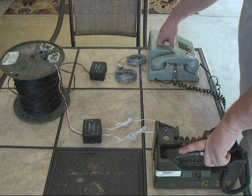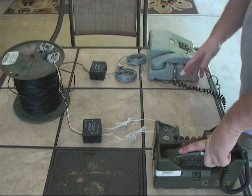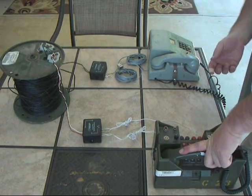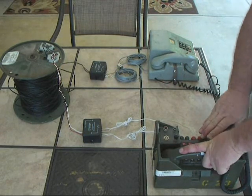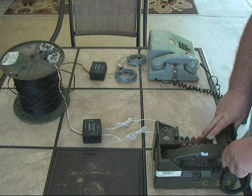Welcome to more Doe's Fun with TAC phones. We're going to talk more about what you can do with 2-wire to 4-wire hybrid converters. This actually came up because somebody emailed me a question and asked: is it possible to use a TA838 in point-to-point mode over 2-wire field wire?